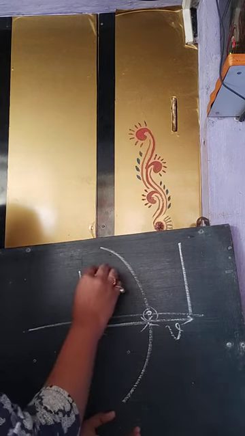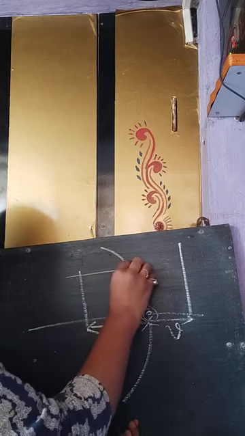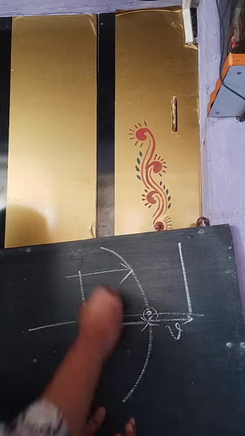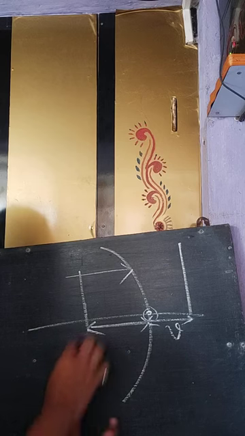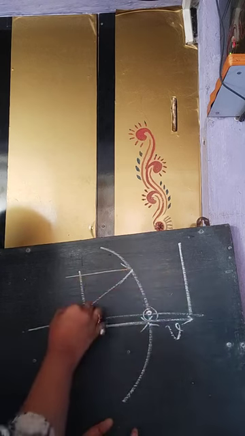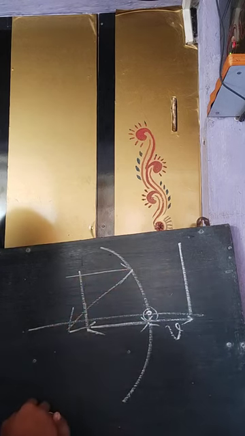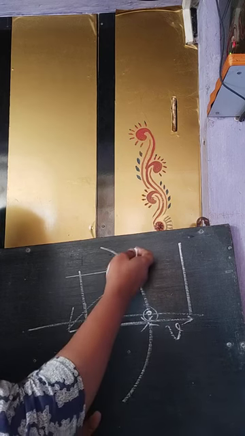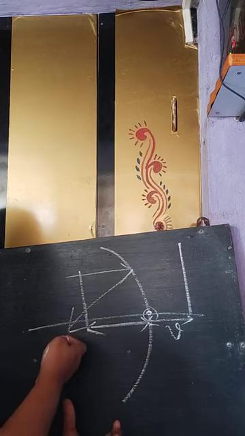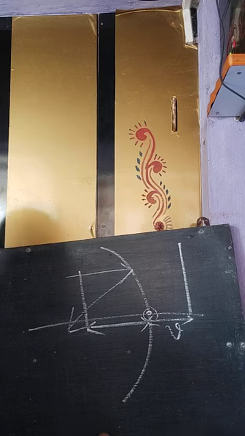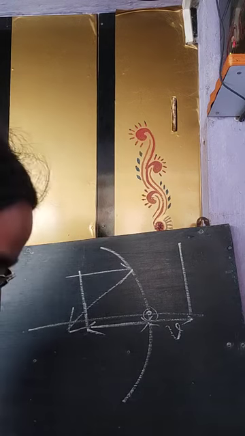Suppose the incident ray is coming in this way, so that will be the positive direction. But if the reflected ray is returning in this way, it is considered negative. Hopefully this is clear to all.